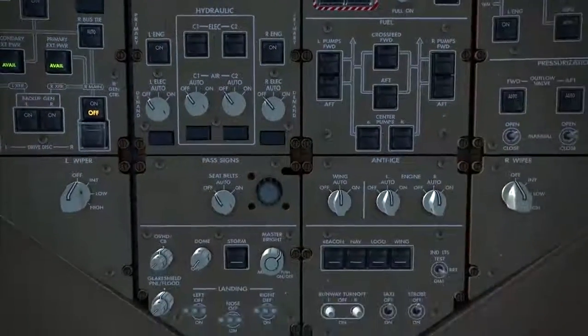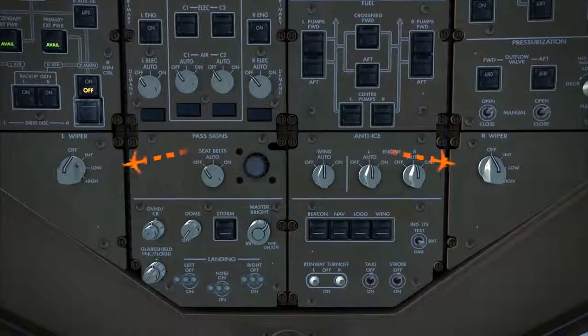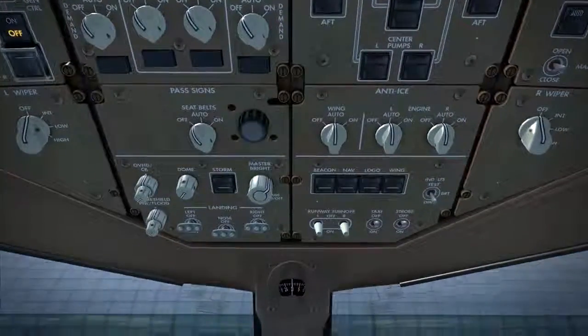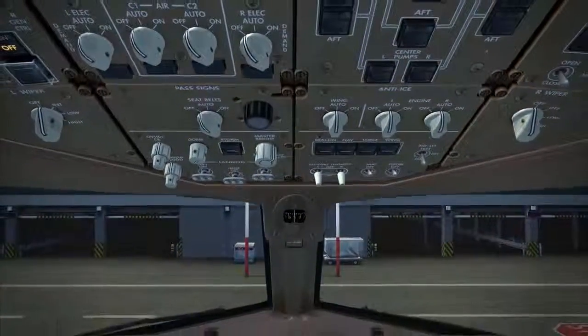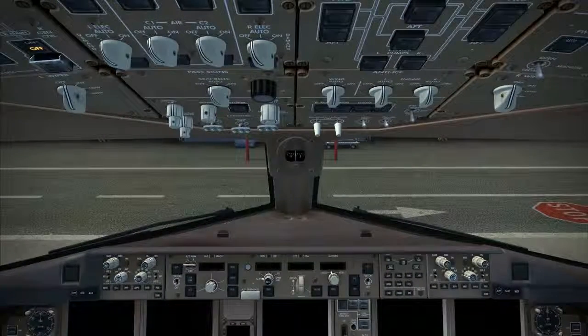Continuing, both wiper selectors should be selected off. 2 windshield wipers and the hydrophobic coating on the number 1 windows are the sole means of windshield rain removal. Rain repellent fell out of fashion many years ago due to environmental and health concerns, although more recently, CFC-free fluids have been developed and marketed, but not for the 777.